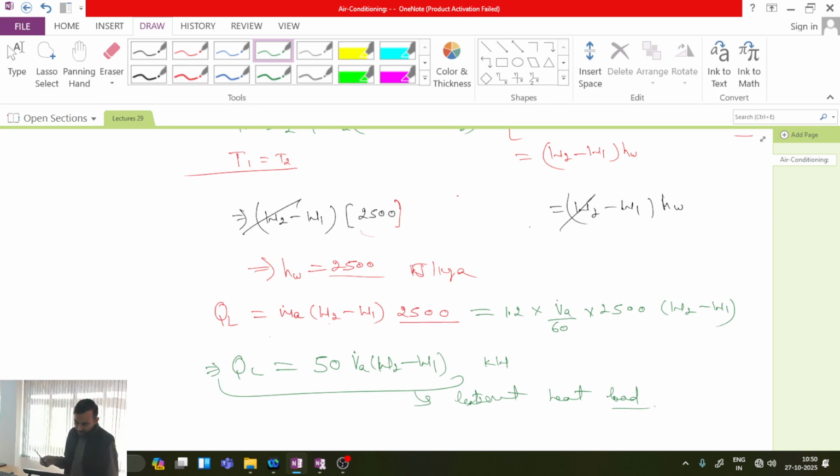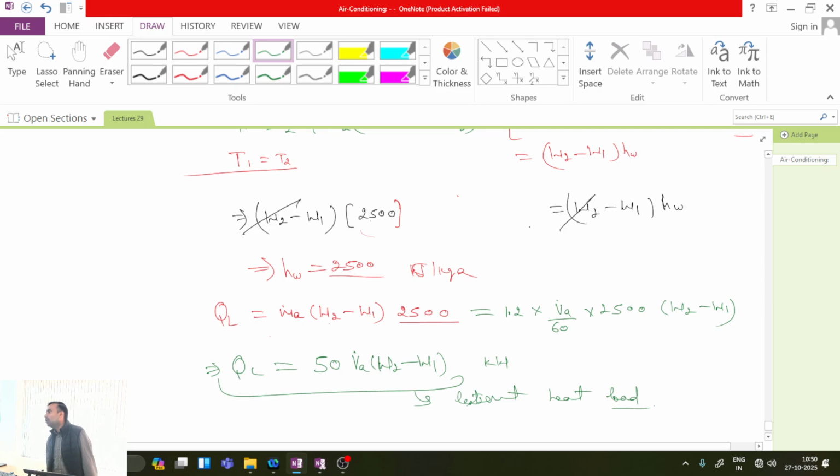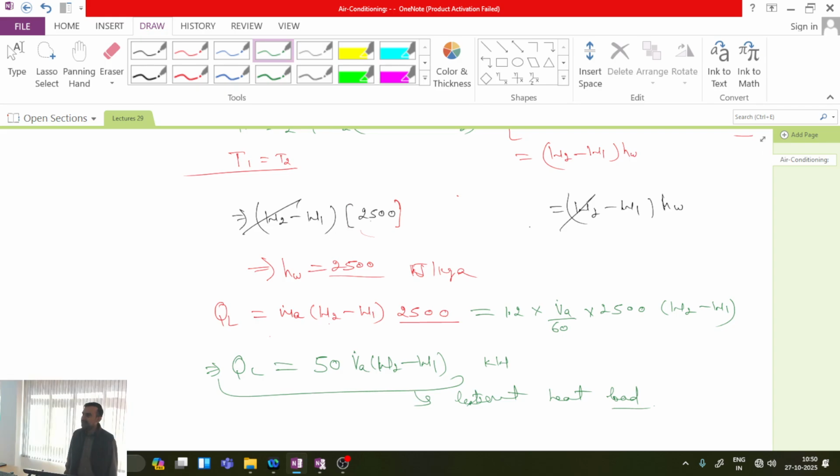But you have to remember, here we have made one approximation: the sensible component of the vapor, 1.88 into T, we consider negligible in comparison to 2500. Usually, when designing systems for large capacity buildings, for example an auditorium, this type of engineering approximation works well. Is this point clear?